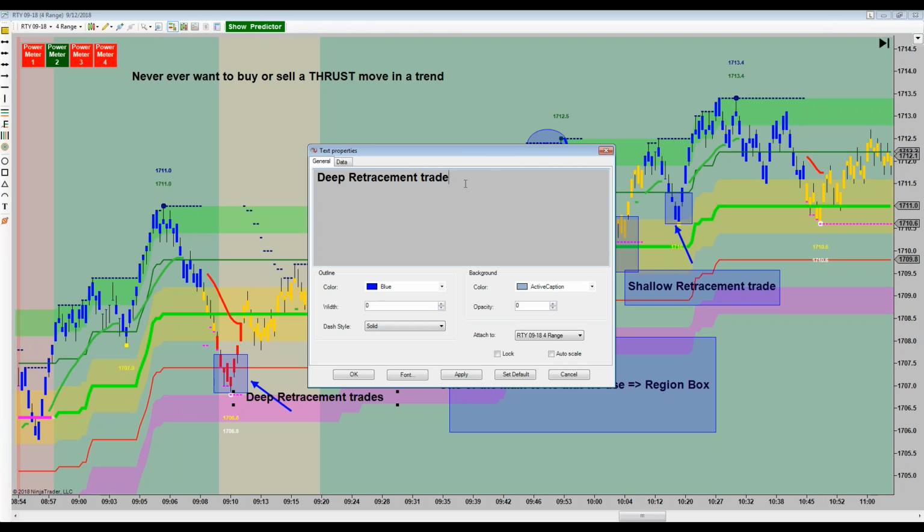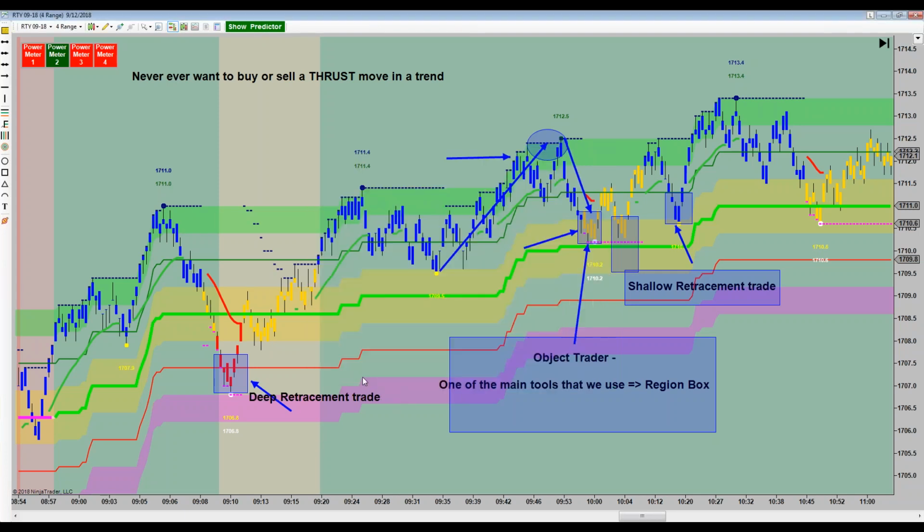So what does deep retracement mean? Let's give you some definitions. Deep retracement trade, or phantom. Sometimes it's called a phantom depending on when it actually occurs. In the case of the uptrend, the depth of the retracement goes beyond the midband, and occasionally it will go to line 2, the outermost band, right here.